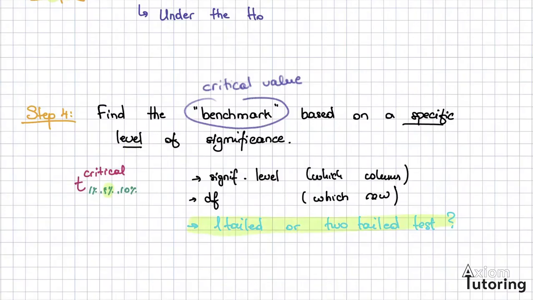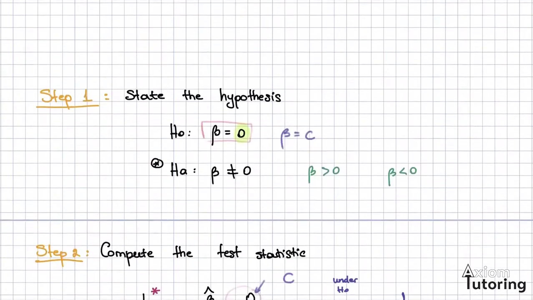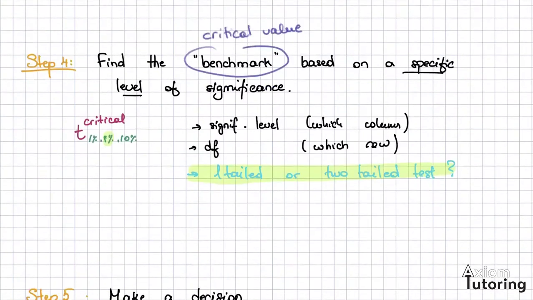Whether you have a one-tailed or a two-tailed test gets decided right away in step 1. In step 1, if you remember, I put a star in here for the alternative hypothesis. Depending on what your alternative hypothesis is, you are deciding whether you are in a one-tailed test or a two-tailed test. The rule being that if your alternative is simply that it's different, then you have a two-tailed test. And if it's bigger or smaller, you have a one-tailed test. So now that we know all the 3 important elements, you can find your t-critical.